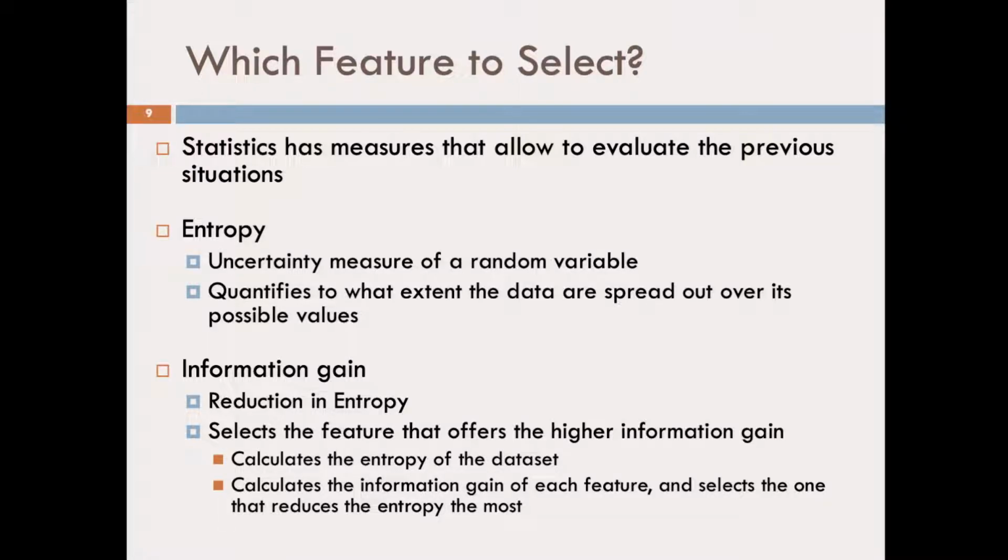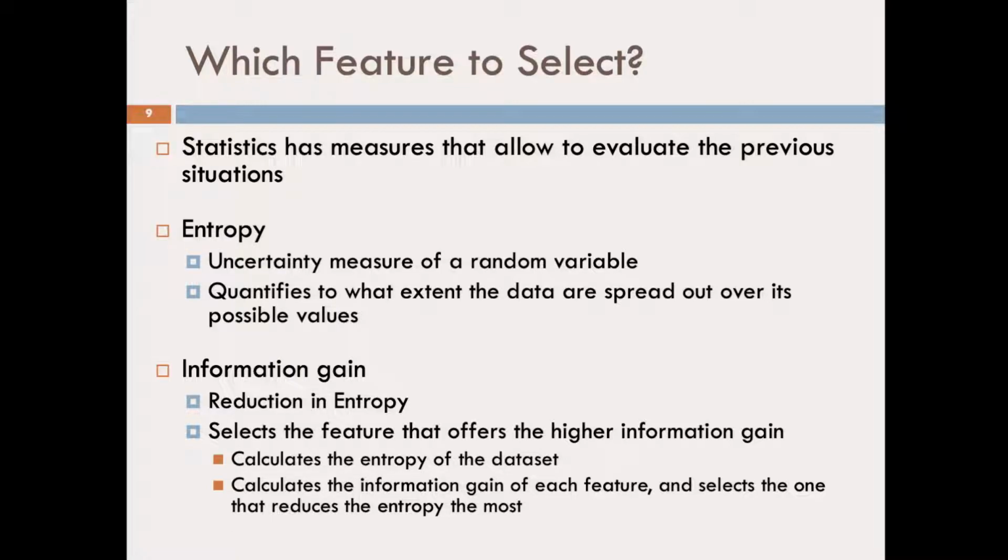And after calculating entropy, we are going to calculate information gain. With information gain, we seek to reduce entropy. What does it mean to reduce entropy? If we get a subset and we calculate the entropy value of this subset, low entropies will correspond to subsets where instances belong to only one class, very pure subsets. The higher the entropy, that means that the instances there are mixed.